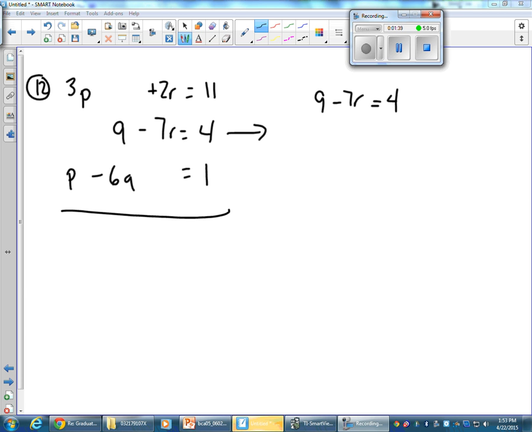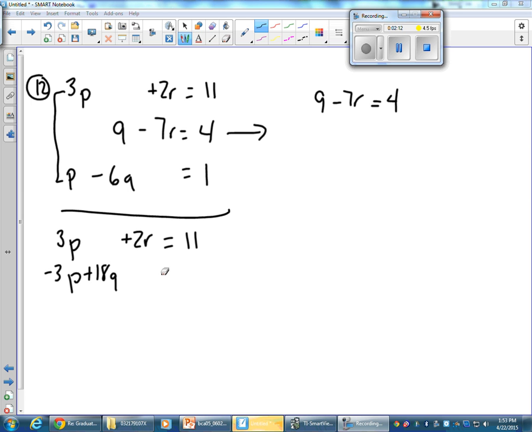So if I wanted to use the top equation and the bottom equation to get rid of P, because then I would just have Q's and R's, which is what this one has, then I'd be in good shape. So to use the top equation and the bottom equation to get rid of P, I'm going to write the top equation exactly like it is, 3P plus 2R equals 11. And I'm just going to leave a little spot there where Q was. And then for this bottom line, I'm going to multiply it times a negative 3 so that it will cancel with the 3P. So it becomes negative 3P, and then it'd be plus 18Q, and I'm going to squeeze it in this little spot here.